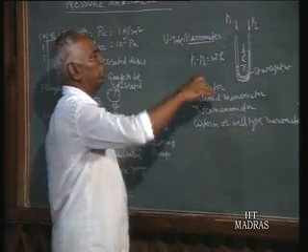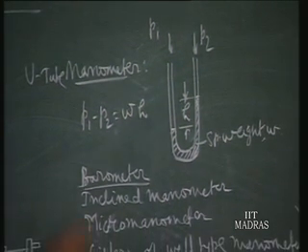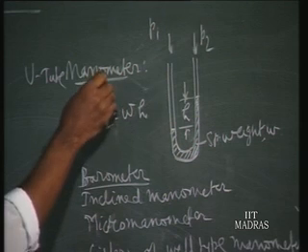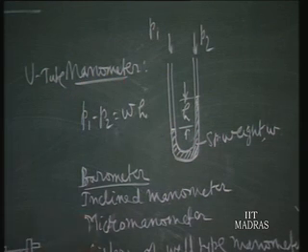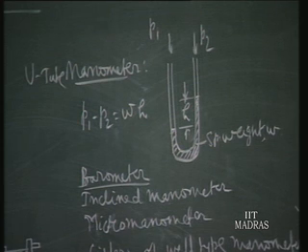Also we can measure the atmospheric pressure by a barometer, which has a vacuum at one end while the atmospheric pressure acts on the other end. That is a barometer. It is an inversion, or one of the modifications, of the manometer. So barometer, inclined manometer, and micro manometer, Sisson or well type manometer. These are all different types of manometers.